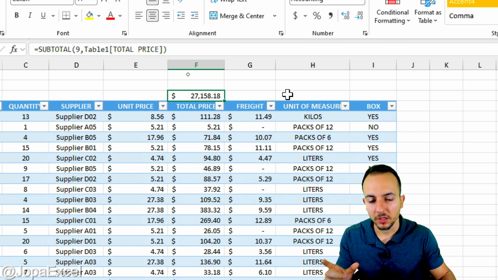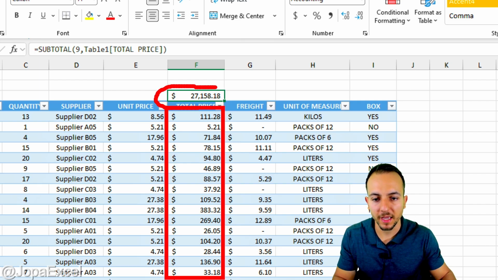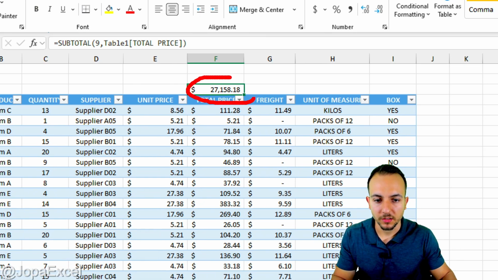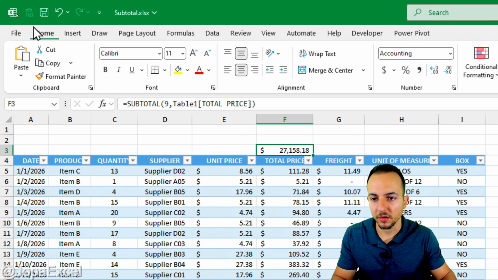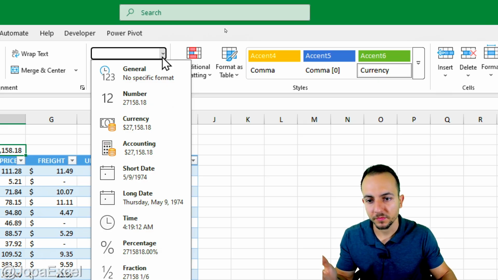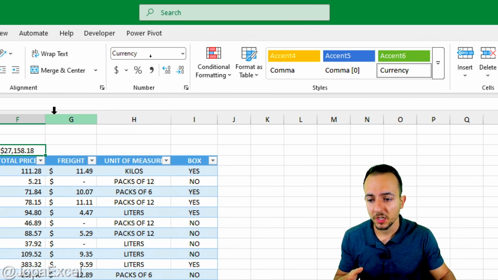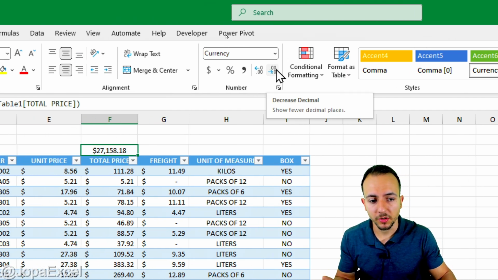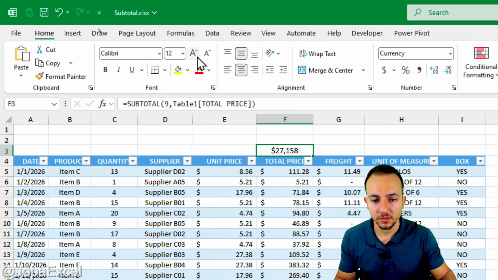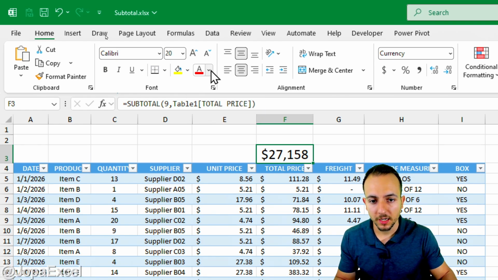Of course, we can make some little changes here, such as we are using currency, money. So of course, you can format the number as a currency. My Excel is very clever, so it's already using a currency format. However, if your Excel is not very clever, you can go to the Home tab, and here, instead of General, you can use number, currency, date, and so on. Let me stick with currency. I can also decrease the decimal places. This is what I'm going to do. And also I want to increase the font size to make it easier to see. And I can also change the fill color to a different one and put everything in bold.